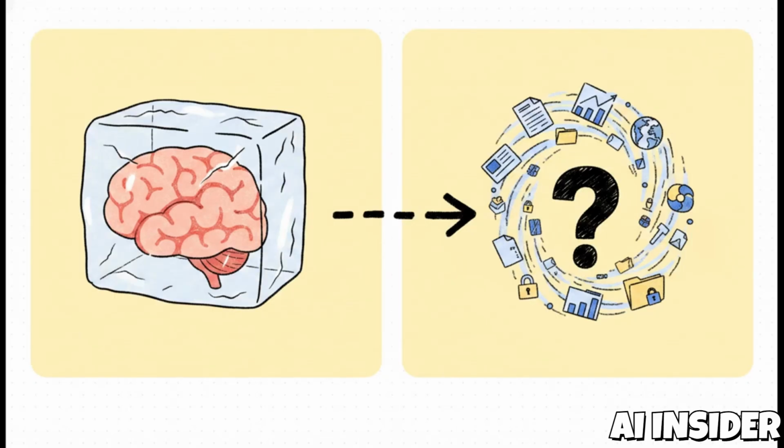Well, the answer lies in the huge gap between an AI's brain and real-time reality. See, a large language model, or LLM, has billions of parameters, but its knowledge is totally static. It is literally frozen in time at the exact moment its training ended. And on the flip side, we have all this missing information. Today's news, private company guidelines, dynamic data sets, the AI simply can't access what it has never seen.